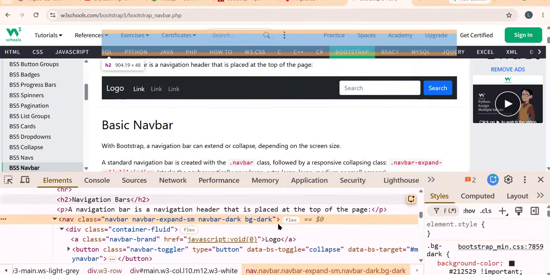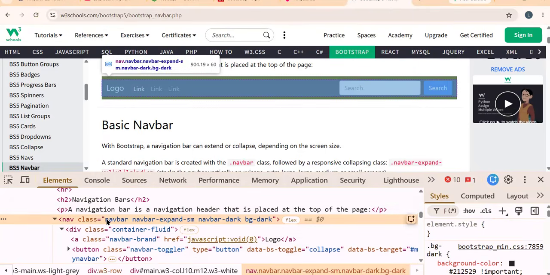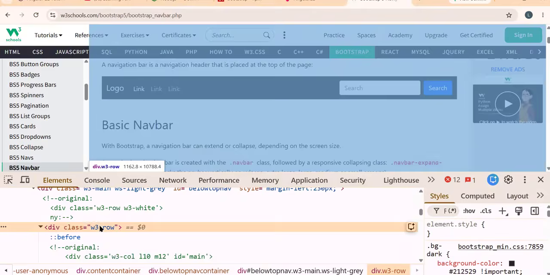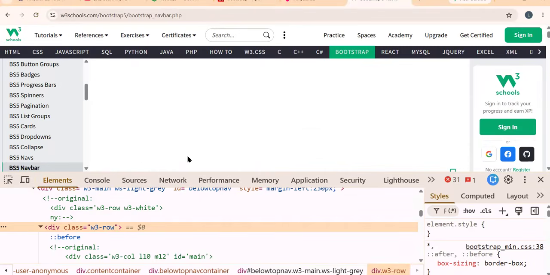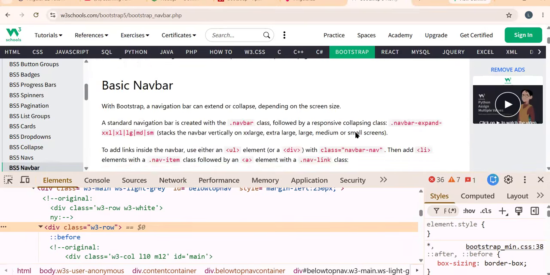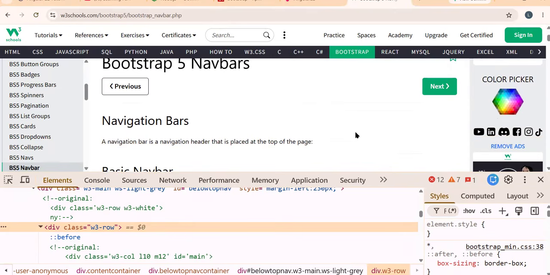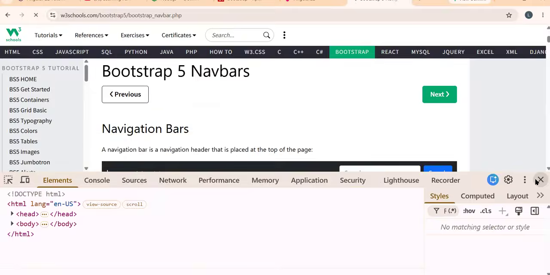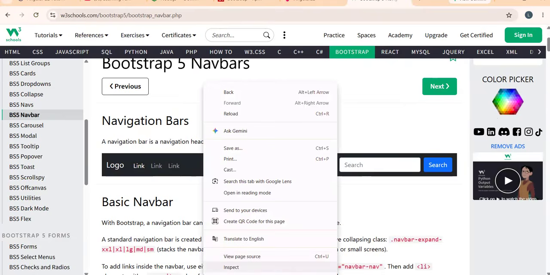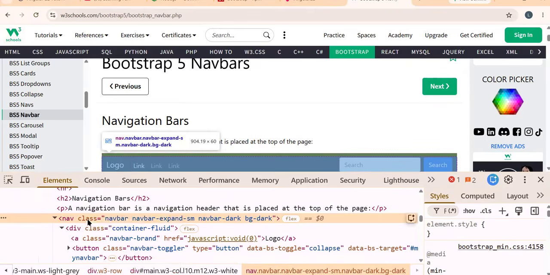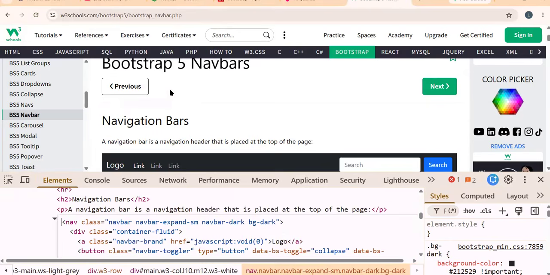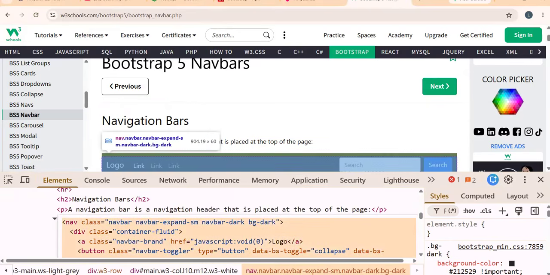Sorry, just a minute. Why is it behaving randomly now? Just a moment, let me copy it properly. Right click, edit as HTML, Control C, copy.